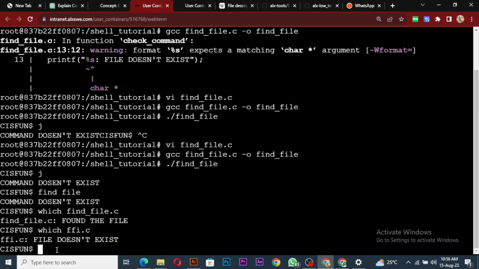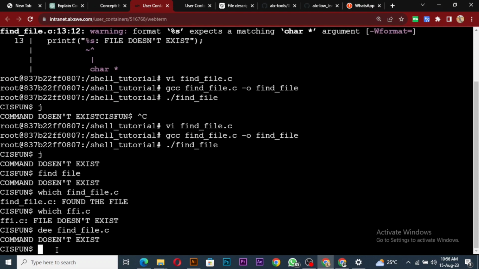So let's say find_file.c, command doesn't exist, right? So let's say which find_file.c, and also we have ppid.